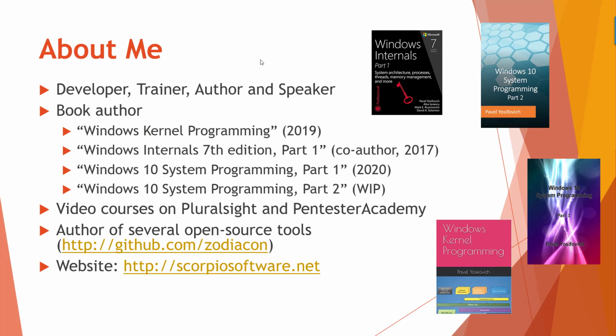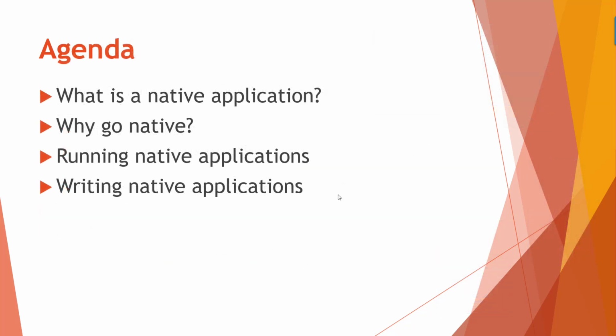So a little bit about myself. I'm a developer, I'm a trainer. I've written a few books and sometimes speak, just like in this case where I'm speaking at least virtually to a virtual audience. And so you can find my books on Amazon and on Linpub. I have a few video courses on Pluralsight and Pentester Academy. I also have a few open source tools that I write. Most of them are targeting Windows and Windows internals concepts, and I have a website with some blogs you might find entertaining.